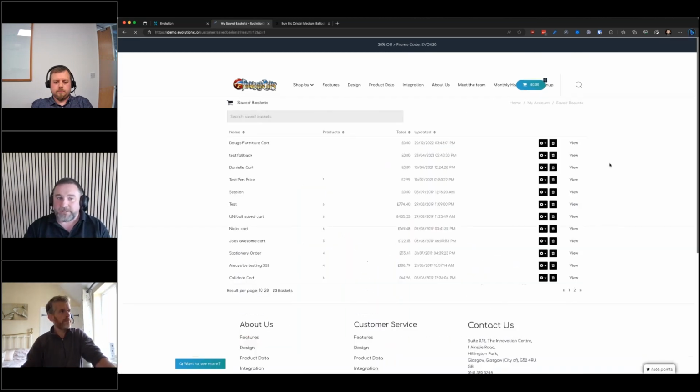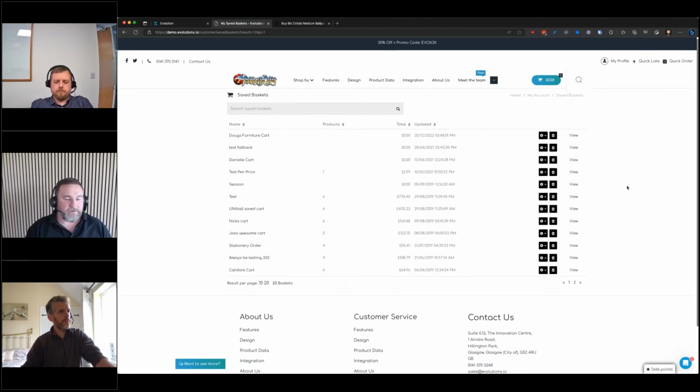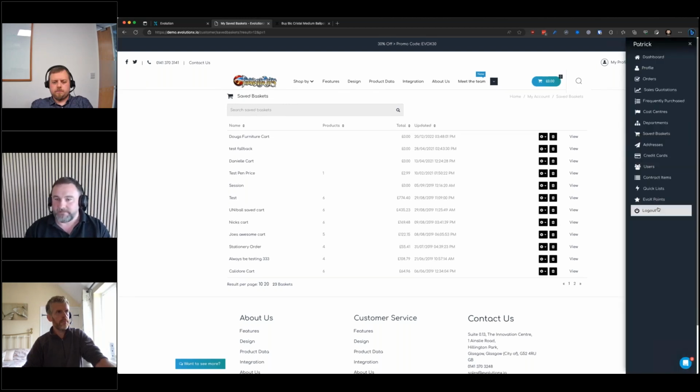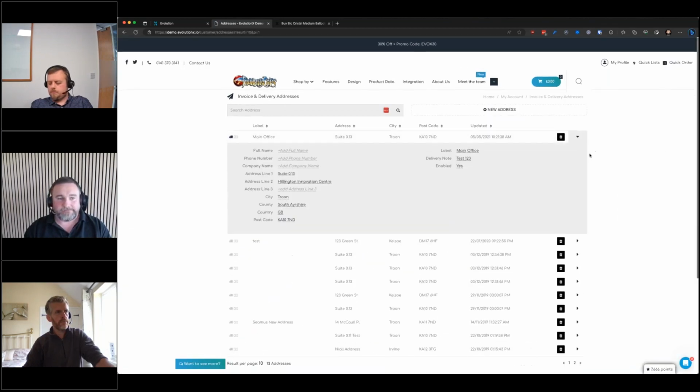We have, of course, it's B2B, and people build orders over time, so we have saved carts, so people can save shopping carts, recover them, save them. It's that scenario where somebody starts the order on a Monday, saves it, brings it back up on the Tuesday, saves it again, sends it on the Wednesday. It covers all those different types of scenarios. The address book for the account, and if there's multiple addresses, they'll be available in here.